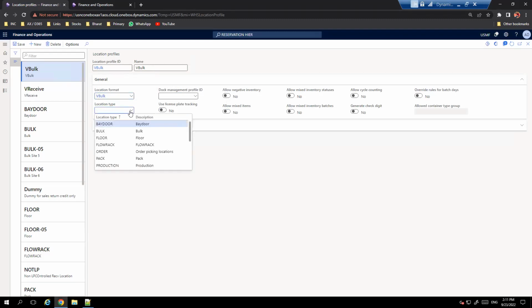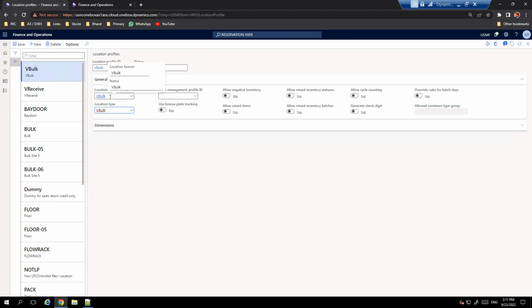And I want to designate that location as bulk locations. Guys, remember, the locations are not yet created. We are creating the location profiles. We'll use these to create locations. Do you want to enable the license plate tracking? No, I don't want any license plate tracking. I want that in the inventory locations, the users do not have to scan that license plate again and again. They can do transactions without using the license plate. Perfect, no issues. If you want to disable it, disable it.